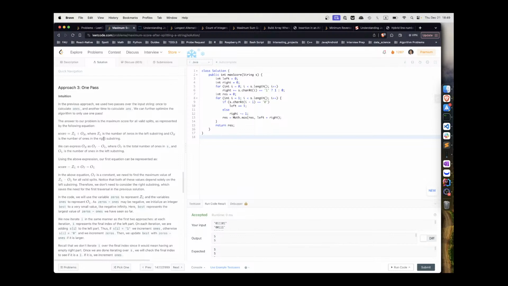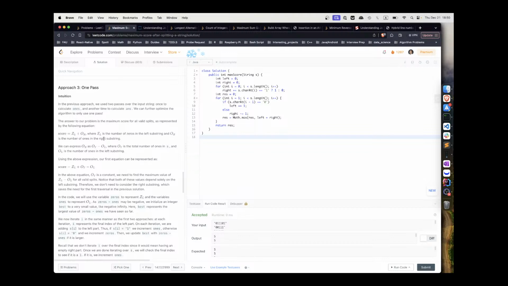Oh, I think I know this. So we say the number of zeros on the left, the number of ones on the right. If I know the total number of ones, then the total number of ones minus the number of ones on the left, plus the number of zeros on the left.